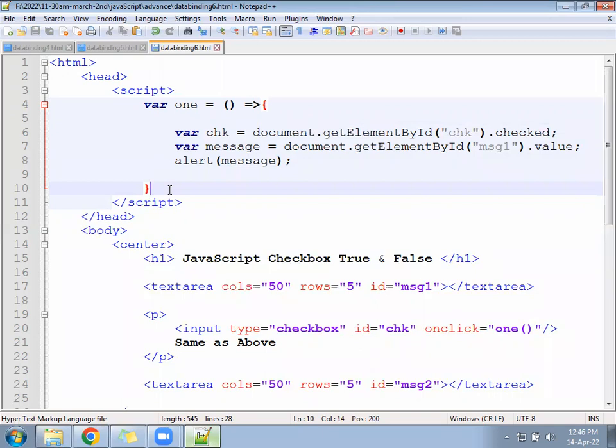Enter the value under the first text area, click on the checkbox, and see whether that value comes as an alert.